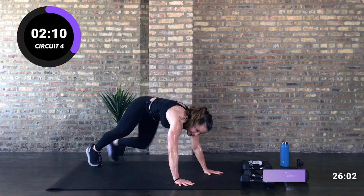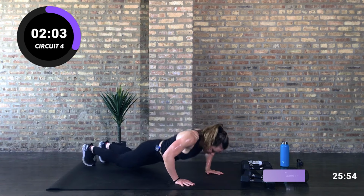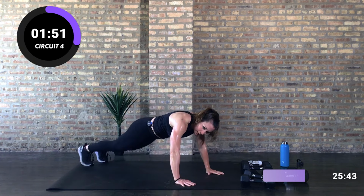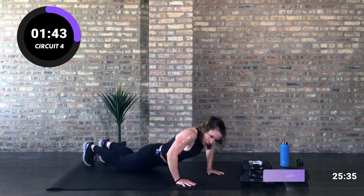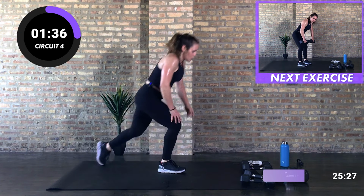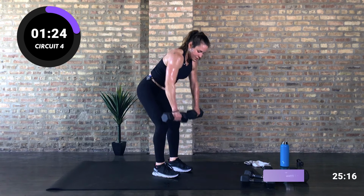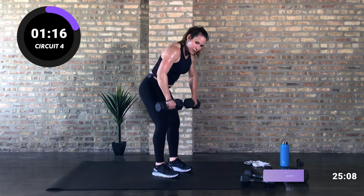Okay, final time through. Chest down, push-ups. Let's go. Seconds. Okay. Wide bent over rows. Halfway.